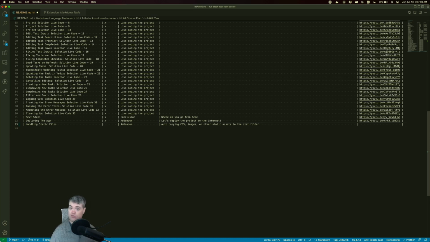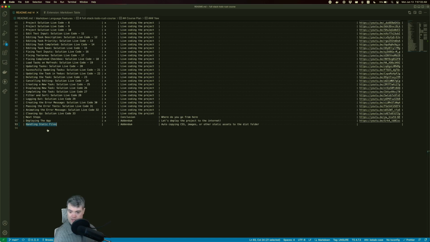So for dev mode, we build with just trunk build or trunk serve. You can build for production with trunk build --release, exactly like a cargo run or cargo build. Okay, so handling static files, that's going to be that one.